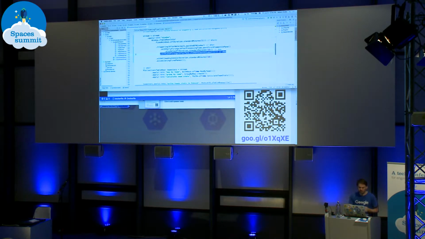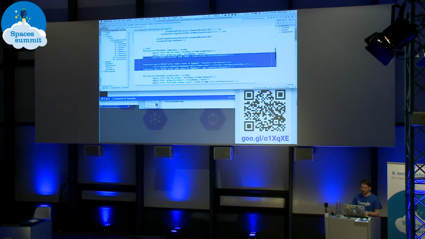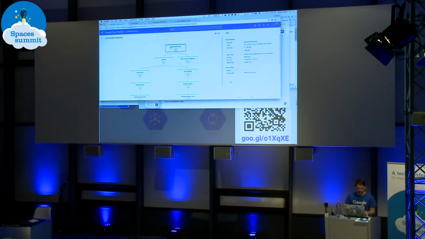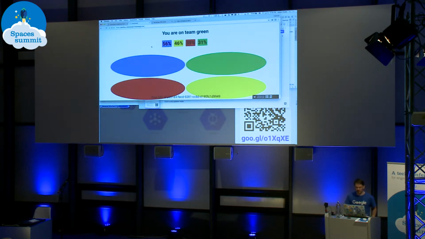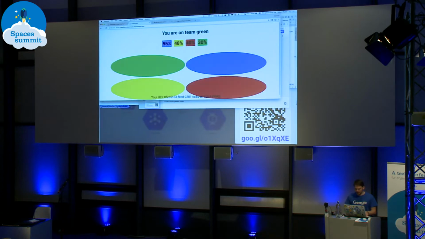And last but not least, as I'm doing the aggregations, I have some player stats and some team stats, and then at the end, I'm writing this back to PubSub, and I'm writing this back to BigQuery so that you can see on your screen what is going on. So let's see which team is winning, and I knew that Team Blue would win because you're all dressed in blue, right? Awesome. All right.